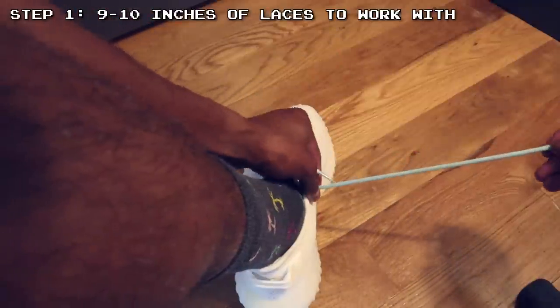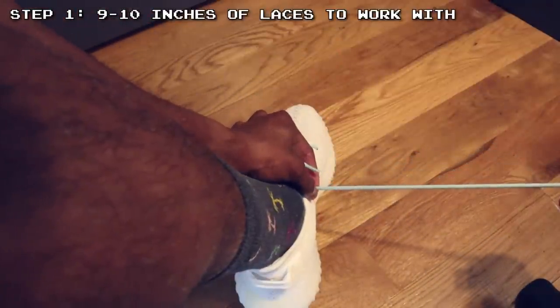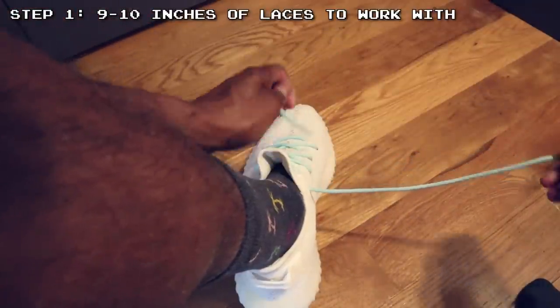Step one, make sure you have the right amount of laces to work with. Right here I have between 9 to 10 inches of laces to work with.